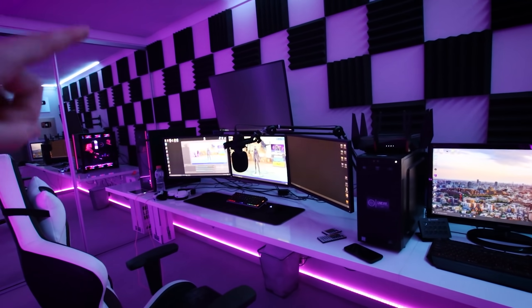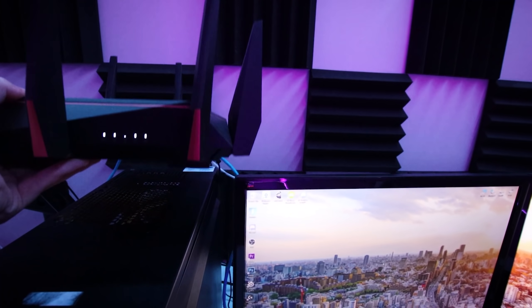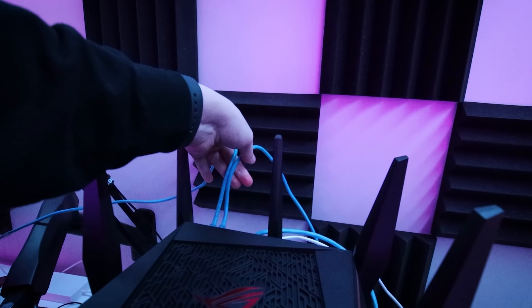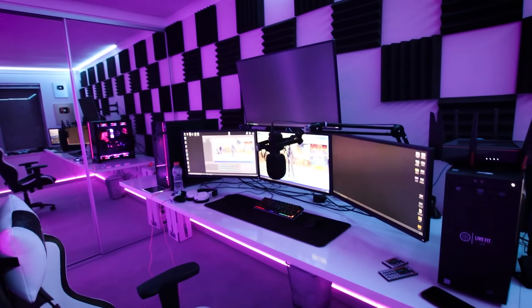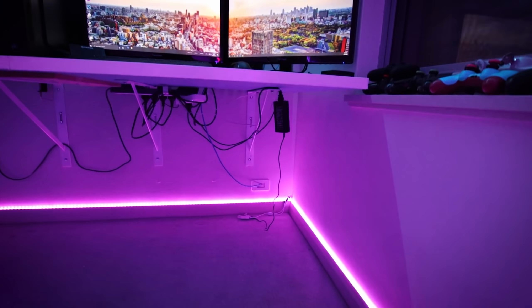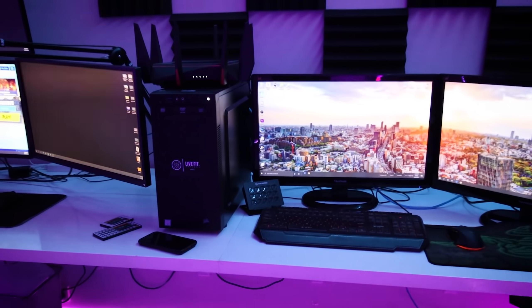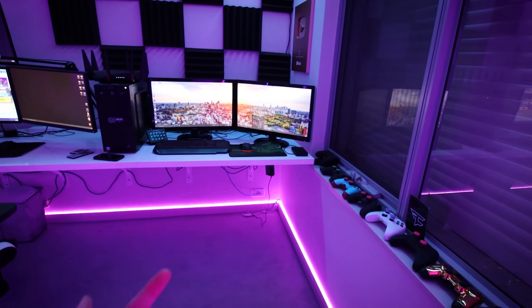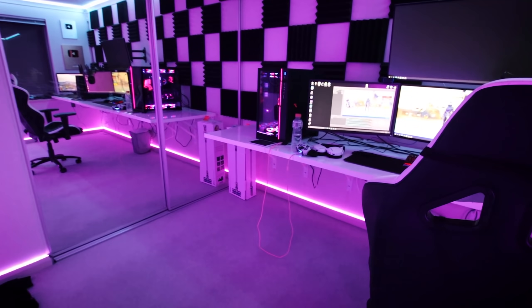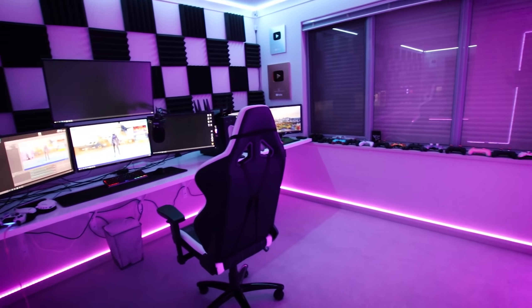So as you can see, this is my setup. I got my new PC over there and this is my old PC. On top of my old PC is my router — this thing actually has two Ethernet cables coming out of it, one going into my new PC and one into my old PC. When I first moved into this house the internet was downstairs, so I had to get a guy to route the cable upstairs. There's a blue cable coming out the wall going into the internet. A lot of people have the issue that their PC or console is too far away from the internet — that fixed my problem. As long as I got a good router, everyone in the house can get internet.